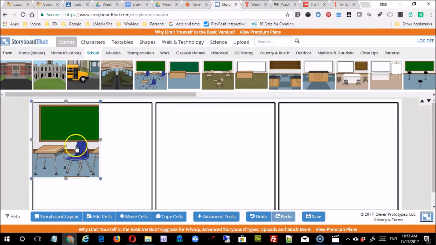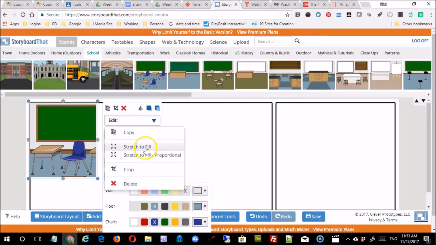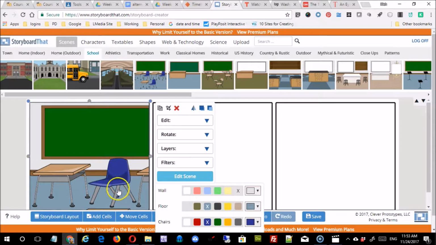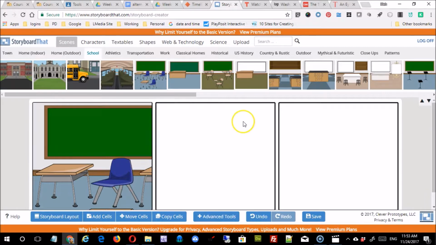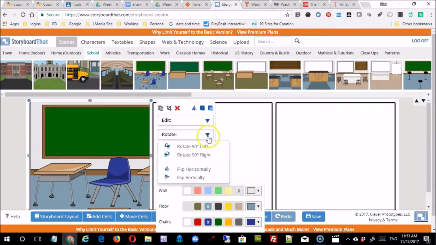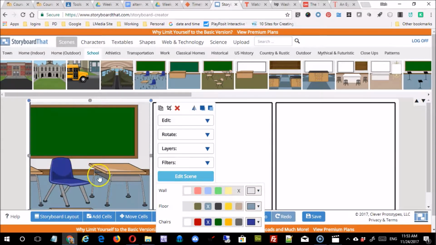Okay, now once you've done that, you could also then stretch it to fill the space. So you don't have to have that blank space there. If you wanted a portion of the image to be the complete image, you could do that pretty easily. There are stretch to fill proportional, which means if you've cropped it in a way that doesn't fit the box, it's going to adjust for that. There's also a delete option here. Instead of using your delete key, you can rotate it. This particular image doesn't make sense, but you can rotate things right, left. You could flip them horizontally, so if I thought this looked better this way, I could do that.